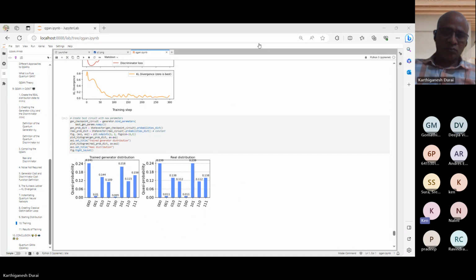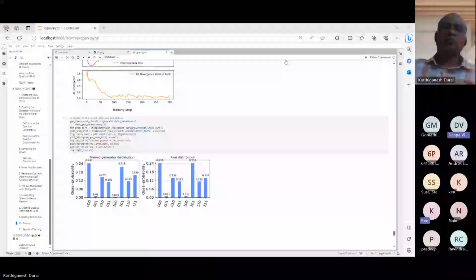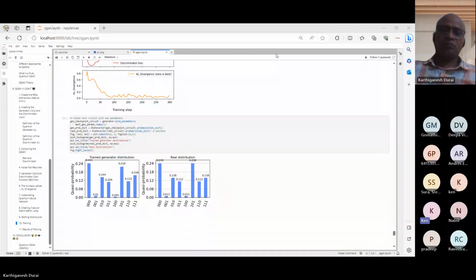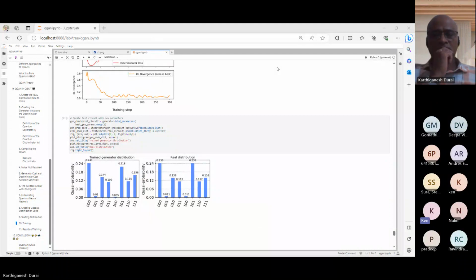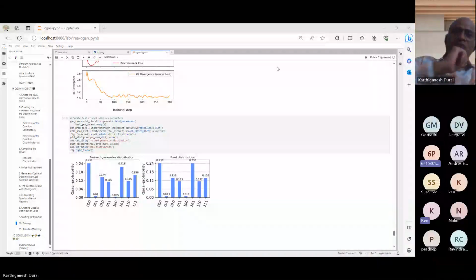One thing I should mention is we can use machine learning algorithms to attempt to correct for the noise on a quantum system. And we can use quantum GANs to almost preempt the noise that we're going to see. These are areas of research, but they're viable areas of research to see how we could control the noise. Thank you, Ken.